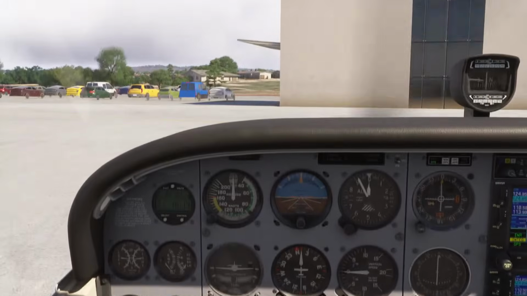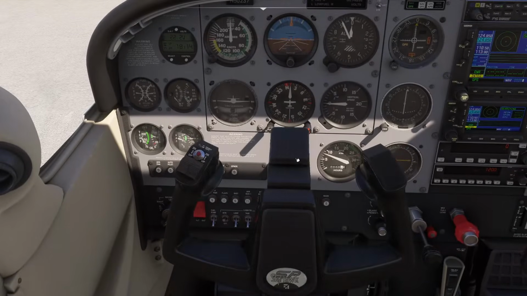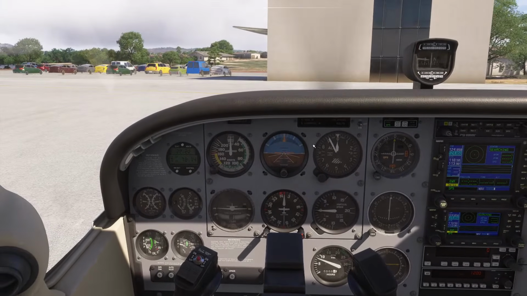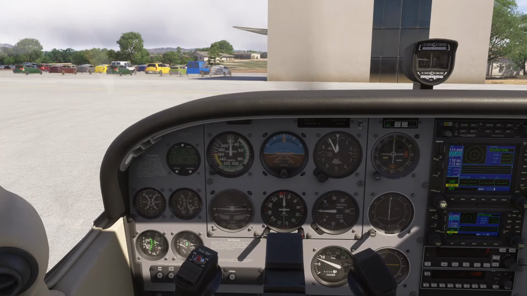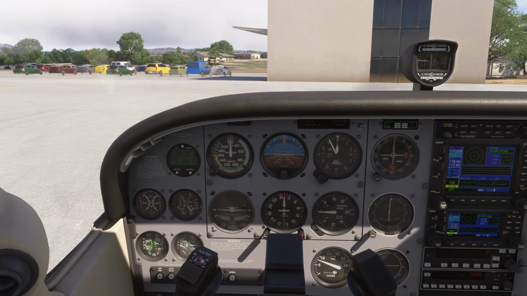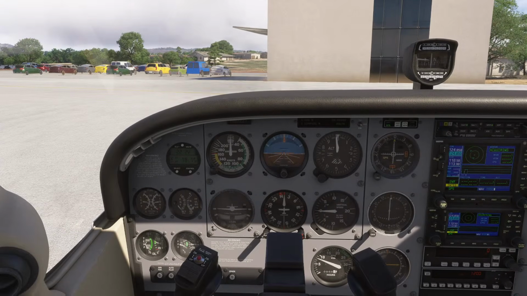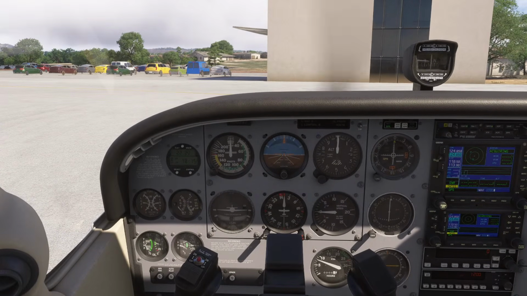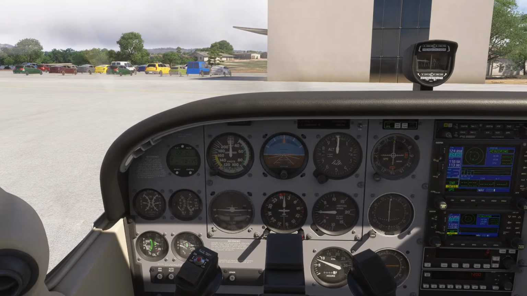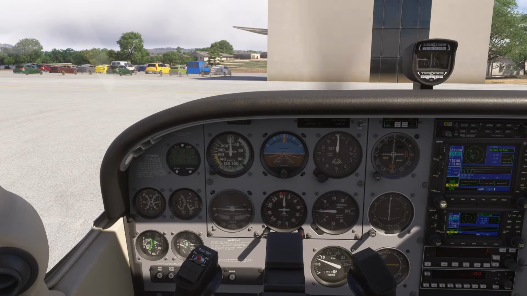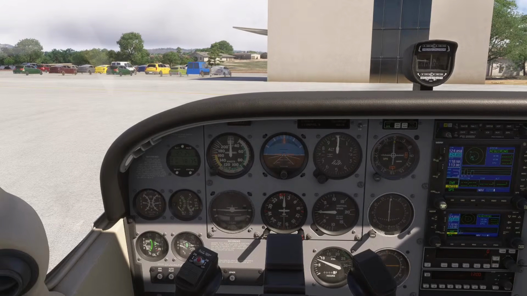And overall, I really like the default aircraft in Microsoft Flight Sim, but I don't like most of them. I like some of them, but not all of them. And one of the things I do not like in the Microsoft Flight Sim default aircraft is that they pretty much fly the same. So there is really no distinction in the flight model.